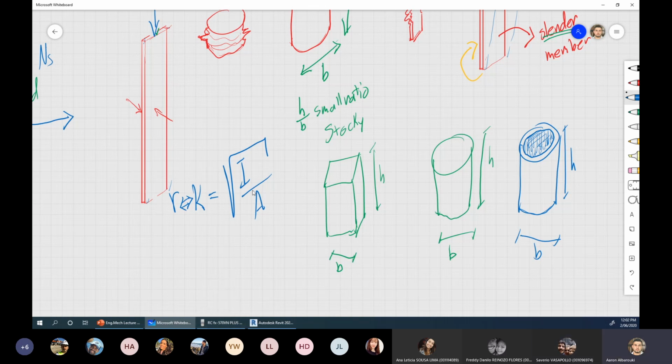We discussed the concept of radius of gyration before. I still remember, maybe with you guys, or you discussed it with Mike too. And if there are questions about this, please, let's take them now. Yep, what's going on, Saverio? In the second example, the hollow one, the area, we consider the area of the metal, right? Yes, of course. The part of the column that is full of material. Exactly. The particles will give us strength, not the air particles, correct? Yes, okay, thanks. Yeah, no worries.